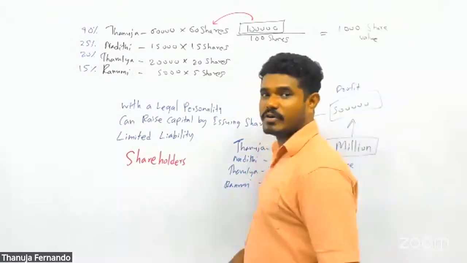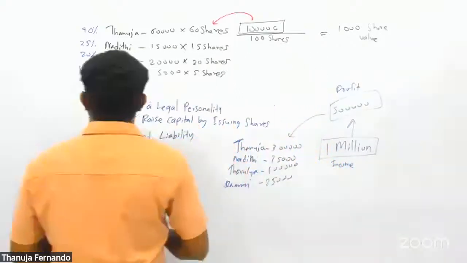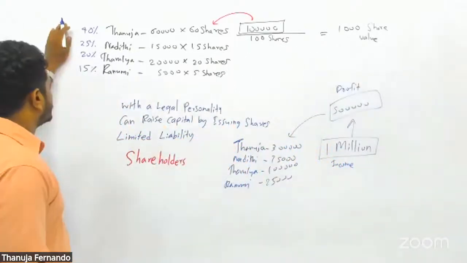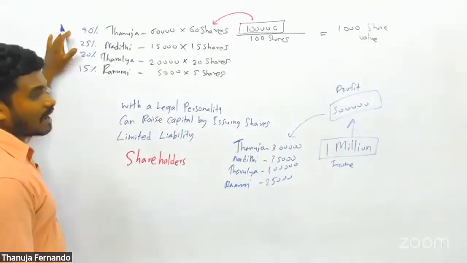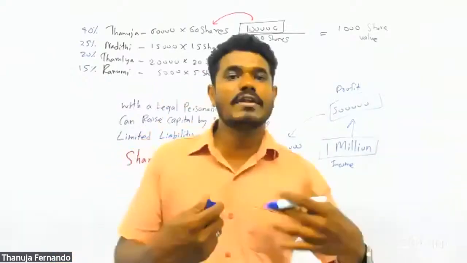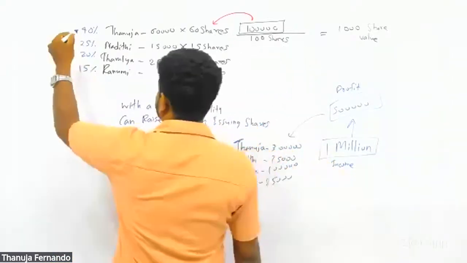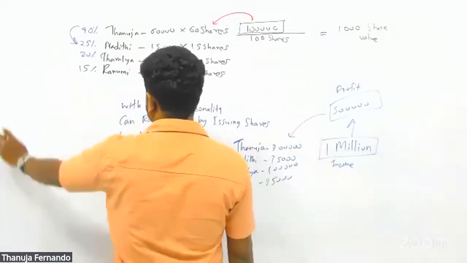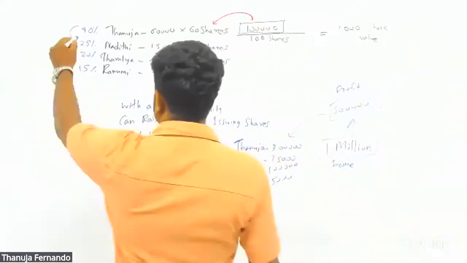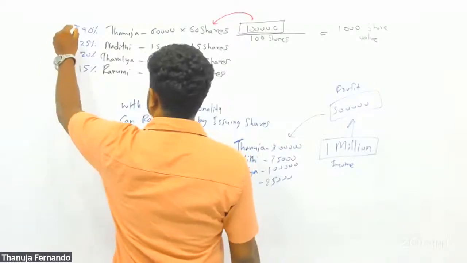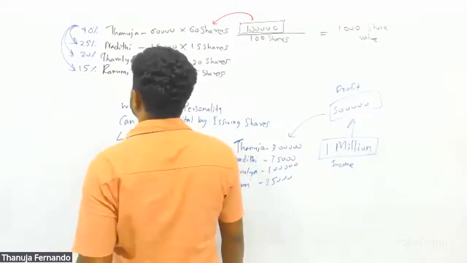Then to become the owner, I need to get support from Ranumi, Tarulya, or Aditi. Right? Formally, I have to collect more than 50%. So I can ask Aditi to vote for me, or I can ask Tarulya to vote for me, or I can ask Ranumi to vote for me. Somehow I have to collect more than 50%.